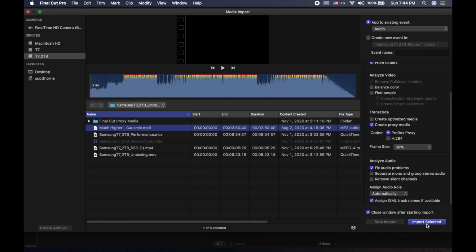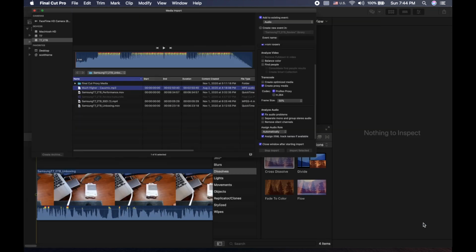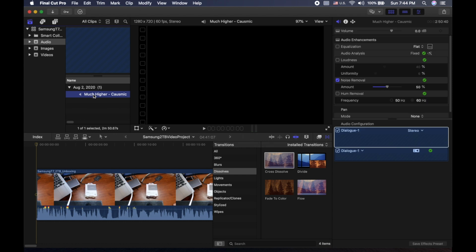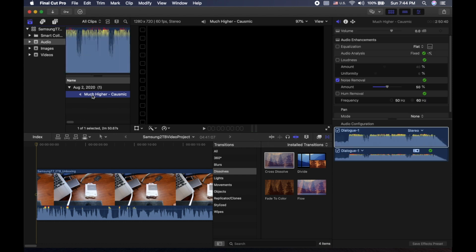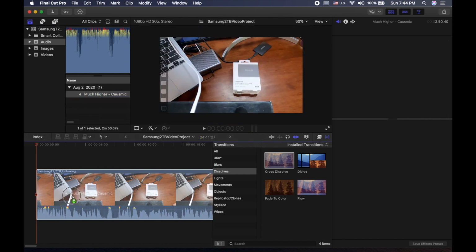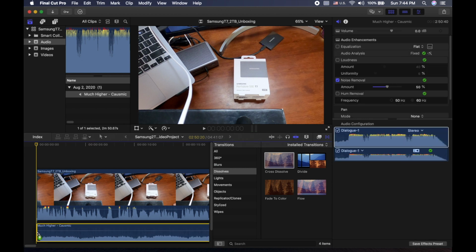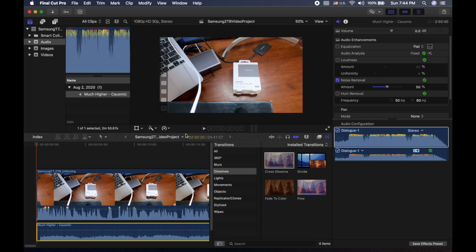So let's take a look at that rendering engine and see how that performs when we import the music for the background. Zoom. That was fast. Awesome. And so now we have some music. And now I want to bring the music underneath the magnetic part of the timeline. Bring it near the front of the timeline and it just snaps into place. That's very nice.